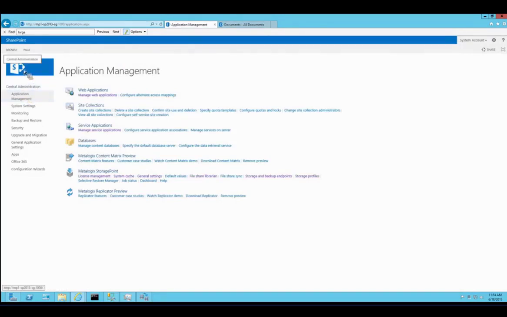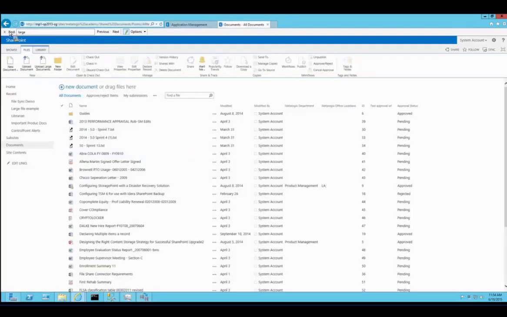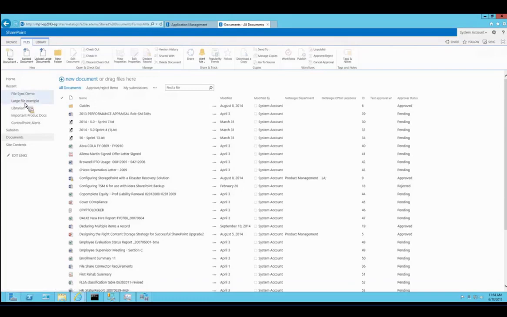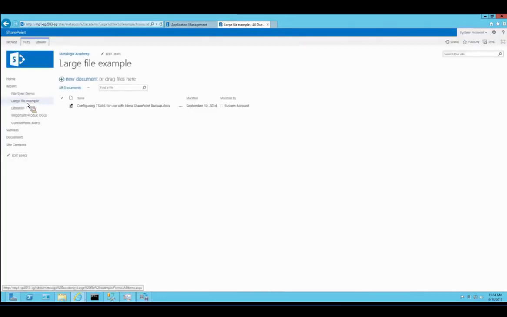And actually this functionality has nothing to do whatsoever with RBS. What we're doing, which is really interesting, is just adding a placeholder. So let's have a quick example here. A placeholder stub to the library. All it is, you'll see an ASPX file being added that actually links to the actual document in the endpoint itself. This ASPX file will be using a particular content type called the StoragePoint document link. And this page will live in SharePoint, and the blob will be externalized to the particular endpoint. So it's really no difference to you. It's just a pointer now instead of using RBS.